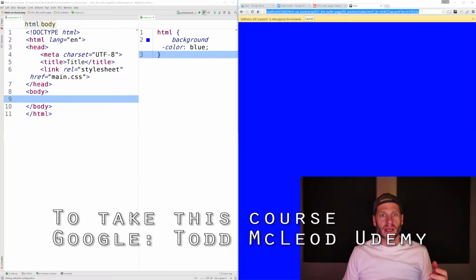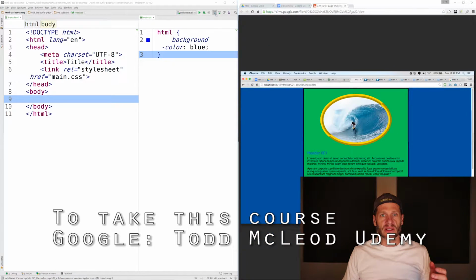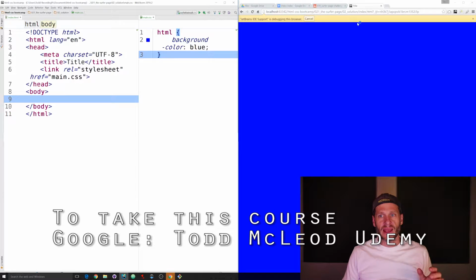So there's my blue page. It restarted. You know, maybe you close that and then open this back up. And this thing has to stay up top, you know, right there. You just leave that up there. If you turn that off, it just stops working. So anyhow, I think Atom.io is better in this regard than WebStorm. There are pluses and minuses to whatever choices you make in life. That's the way it goes.